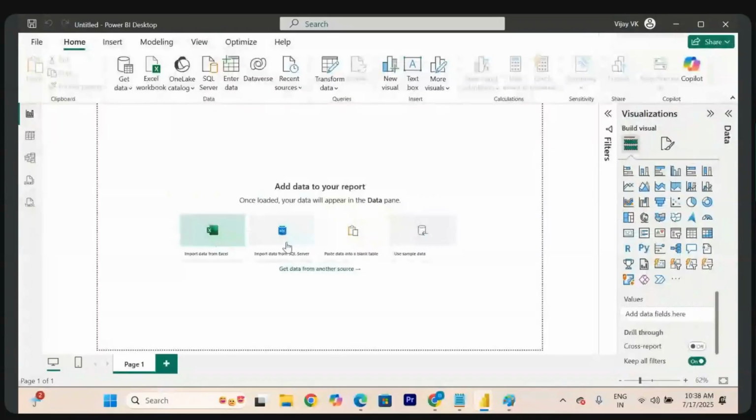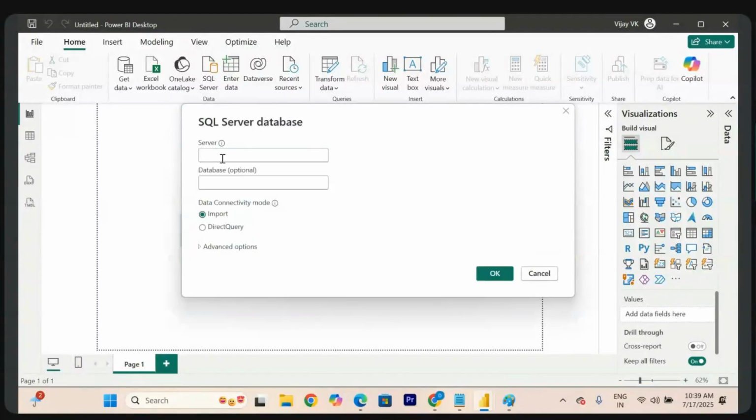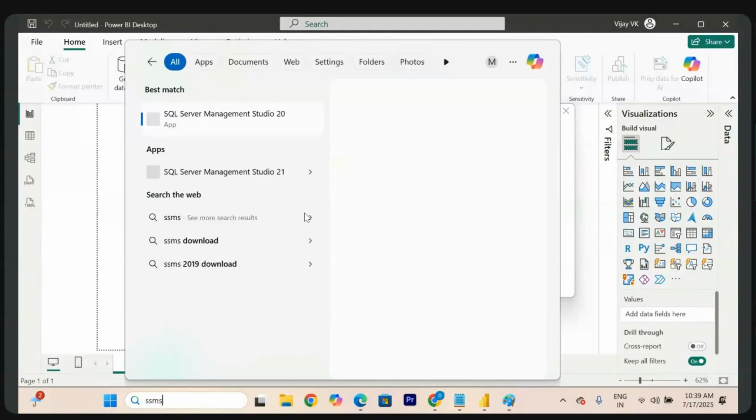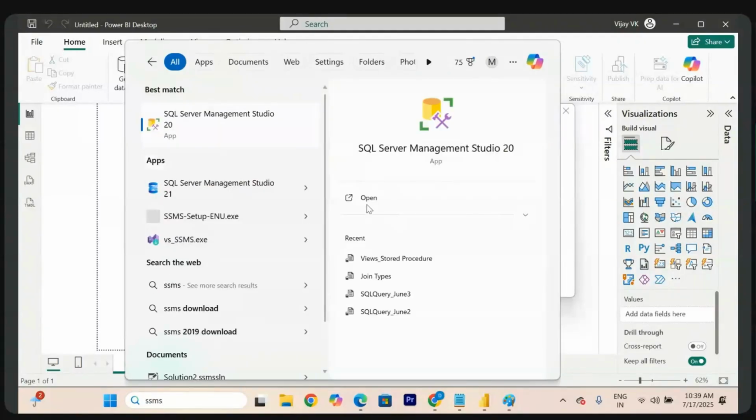The moment I click on it, it will ask, just observe here. It is asking for your server name, and down here the direct query connection. So I'm selecting the direct query mode. Before you click over here, you have to provide your server name. So I have my SQL server. Don't worry, just observe only. Once you reach out to SQL server, you can connect it.